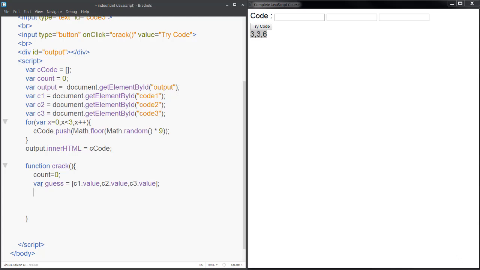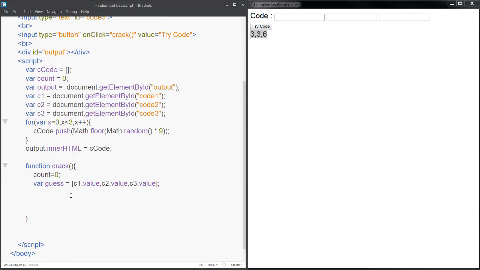Since we're not going to be using these guess values outside of the function, the best practice is to keep them local. So this is the function scope, and once this function finishes executing, all of these local values that are contained only within the function are going to be destroyed. Once the function finishes, we don't really have any use for them because these are expected to be changing.